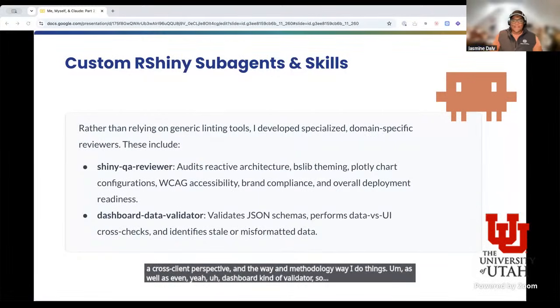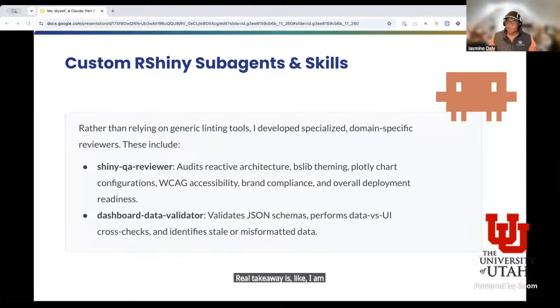So the real takeaway is that, even from November, I'm not having to re-explain myself as often. I'm able to understand the parts of what I used to do, translate those into agents and or skills, and develop this new layer on top of a workflow that allows me to get a little bit more standardized in the way that I do things.